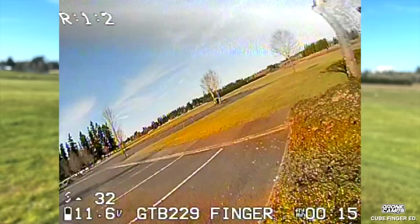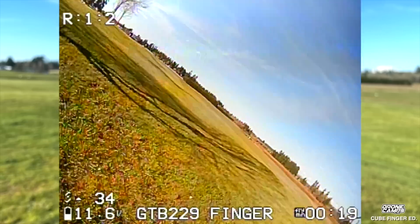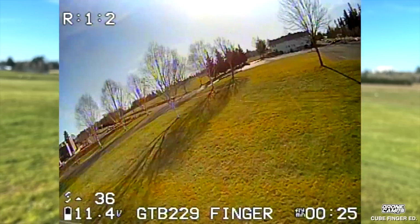And that's what I would be looking for if I was flying this on the regular. I like the GMB 450 to 550 series batteries. Those are some of my best micro brushless batteries. I'll try to put some links down below for those.